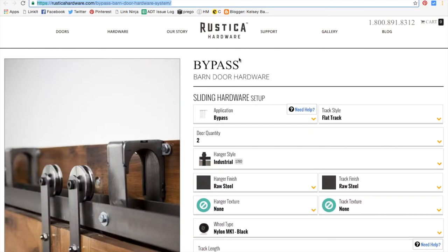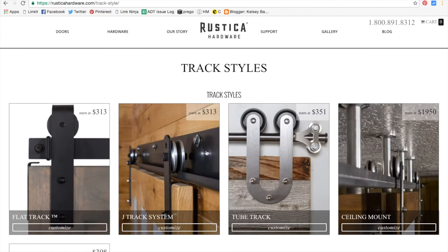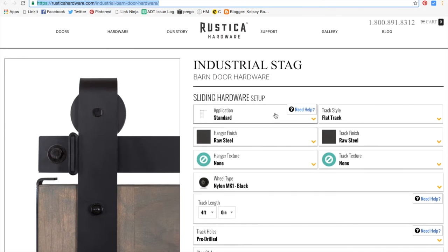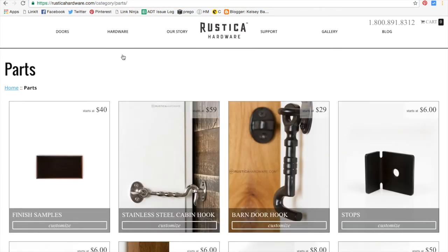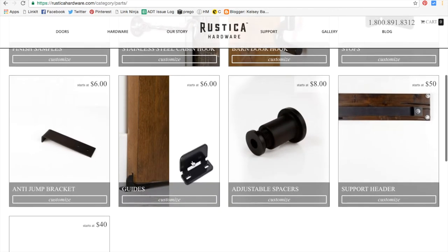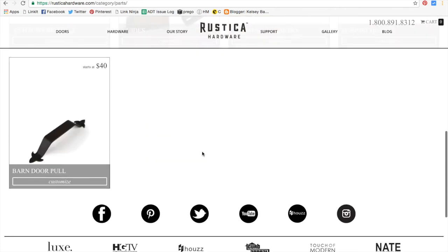For the hardware, we did the bypass system. There's also other track options that are fun. And then for the hardware, we went with the industrial stag, and it is in the raw steel. We just liked the clean, sleek look, but there was also a lot of really fun options. Oh, I chose the wrong thing. Oh, but this is good to know. You can get a lock, in case you want to be able to lock it, like it's a bedroom door or something like that. And there are guide tracks that you can put underneath the doors so that they stay put. But that's what we got.